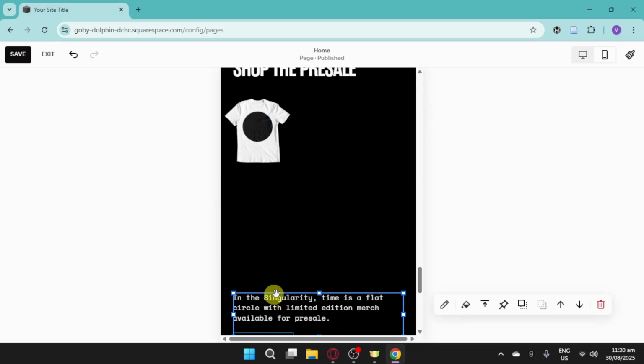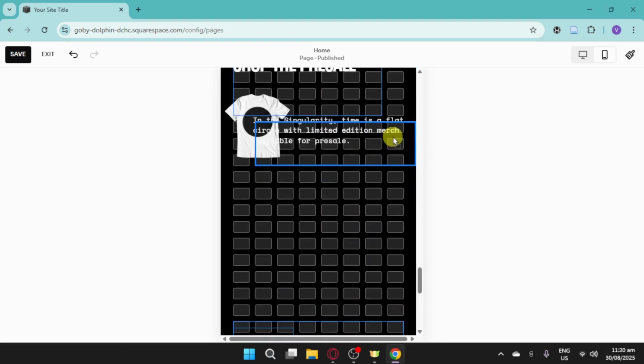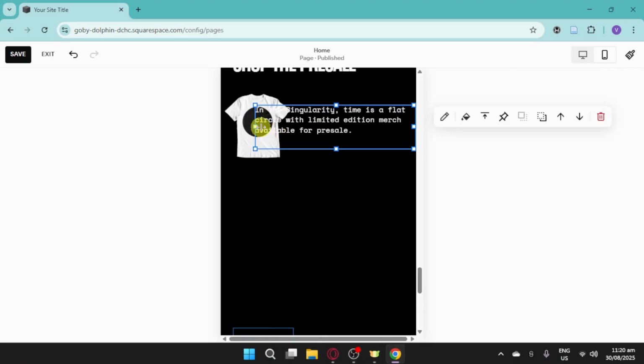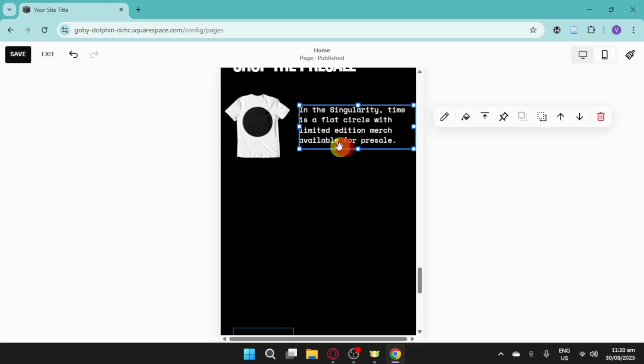And in here on the text, let's also add that right here. And you can move those texts around however you want. Now, do take note that if you actually make something smaller or change its layout, it will not reflect as well into your actual desktop version. So let's add it right here and position it like that.